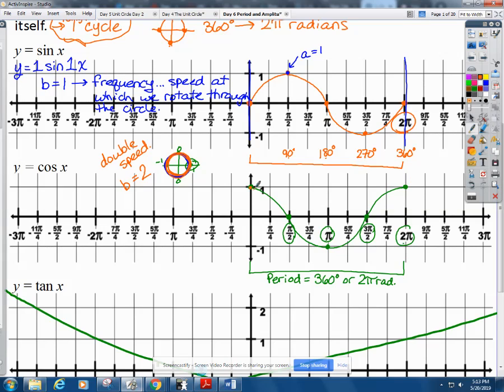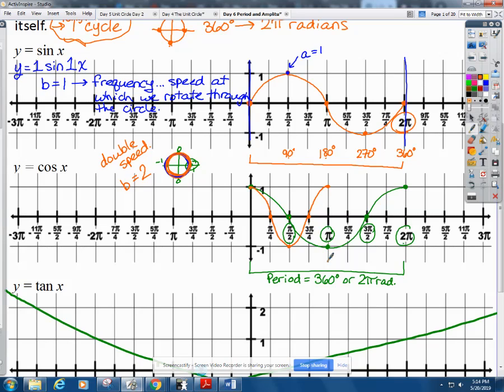So what's going to happen is it's going to look like this. Instead of at 90 degrees, I get back to the origin. Instead of going from 1 to 0 taking 90 degrees, from 1 to 0 would be 45. And then 1, 0, negative 1, 0, positive 1. So now I've gone around the circle one time and I did it faster than the instructor.